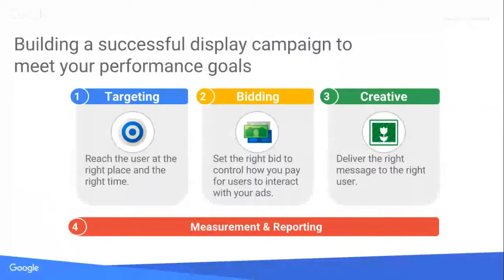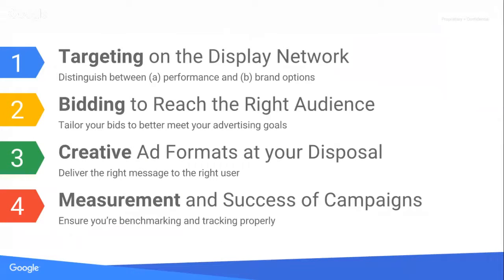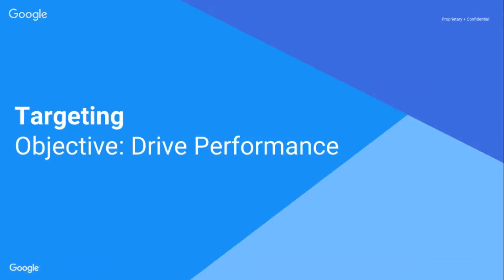We have to work on three different aspects here before we can measure our returns. We start with targeting our user at the right time and place, bidding effectively to then win the auction, and of course, creating a powerful message for the user to engage with our brand. Now, when we have to deploy targeting for our display campaign, it's extremely important that we lay out a business goal for our clients. While all targeting methods can, of course, be used in different permutations and combinations, we recommend using specific ones if the intent of the display campaign is to either drive performance or create brand awareness and recall. Let's look at these targeting options when the goal is to drive performance.